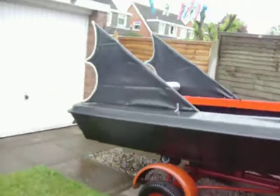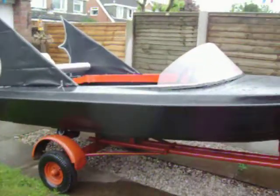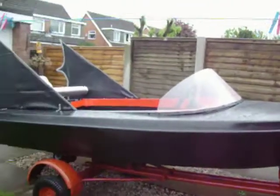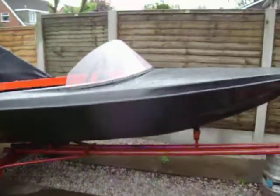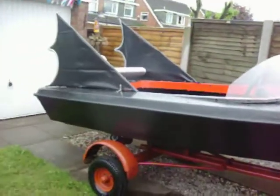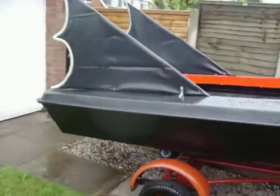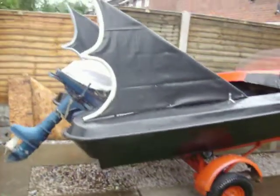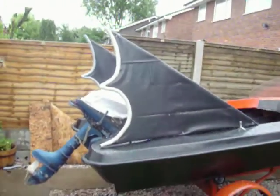I built one before, like the 1966 style Batman boat, but unfortunately, I have no videos of it. So anyway, this is my own project, Batboat Mark II, I call it. Put the engine there at the back. Now I've done two twin fins.